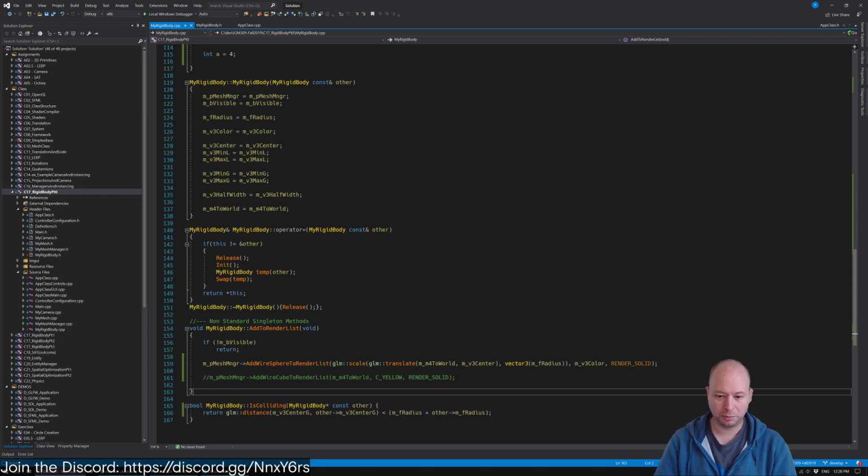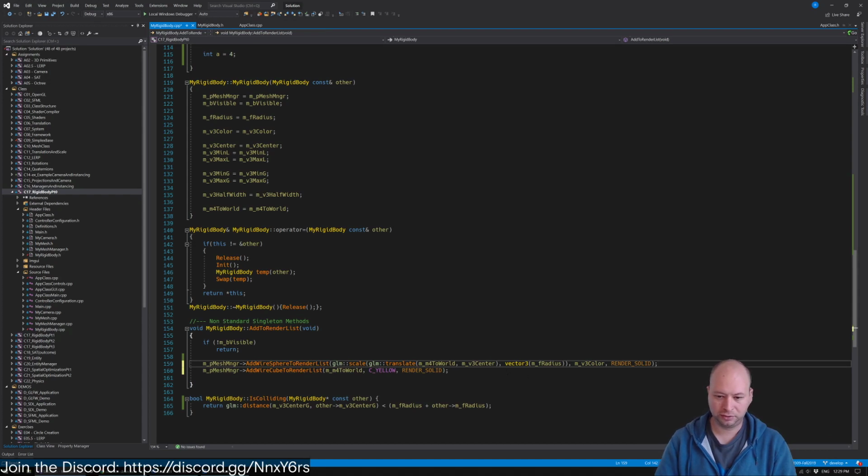Cool, so let's move on to, now we have this, and can we now introduce a bounding box as well? So like we had before, let's add the cube to our list, and let's not really think too much about it and scale things up the way we did for the sphere. Oh, actually, now we don't want to scale up the cube by the radius. We want to scale it up by our half vector, or actually twice the half vector, because if we do the half vector, it's going to be half that size.